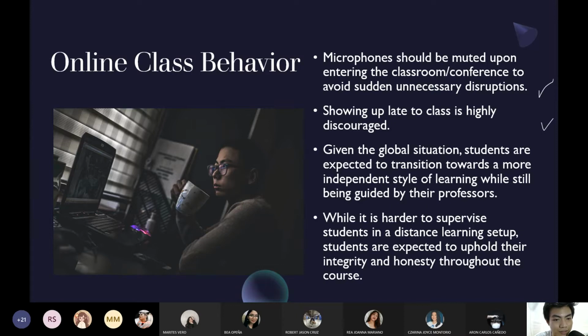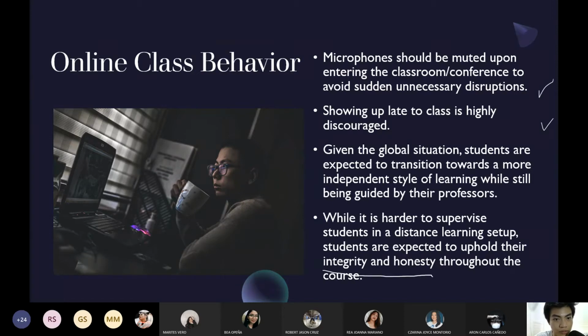And then, students are expected, blah, blah, blah. Anyway, this is harder to supervise. Okay, so basta be honest na lang din, especially when taking the test, no? Ayun. Tandaan nyo, madali lang makakuha ng grades, no? Madali lang kasi online class tayo eh. Pwede mo i-google yan. Pero yung knowledge that will be written in your minds, yun yung medyo mahirap, no?